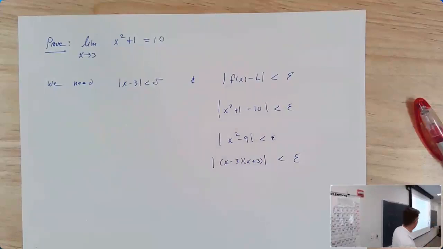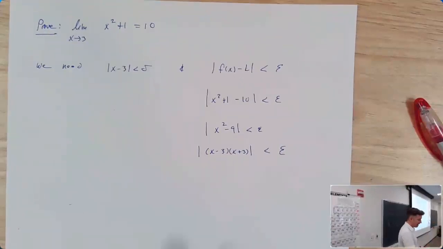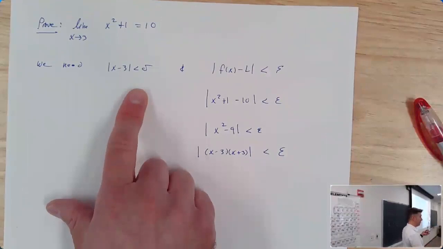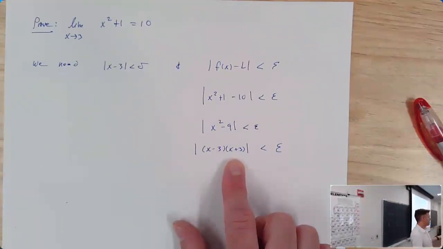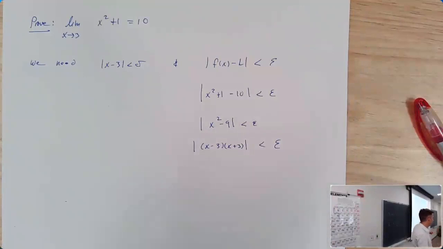Now here's where we're going to run into an issue. I know the absolute value of x minus 3 is going to be less than whatever I pick delta to be. All right, so I'm then picking delta less than some epsilon over something. But the problem is x plus 3 could still be whatever. So what I need to do is set an upper limit for how big delta can be, when you've got extra factors left over that are not just the thing we want.